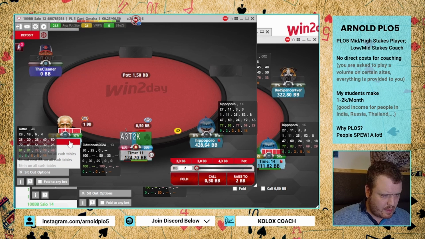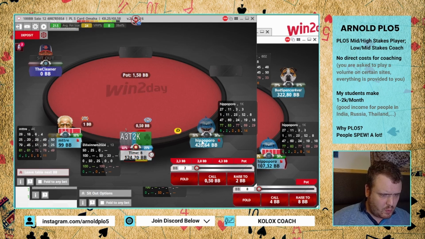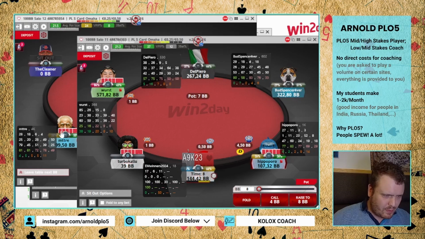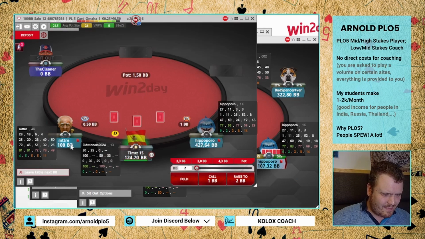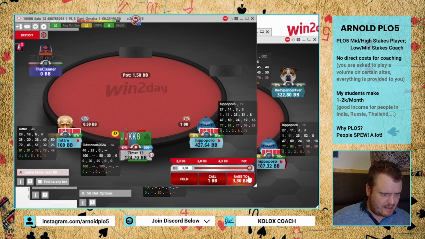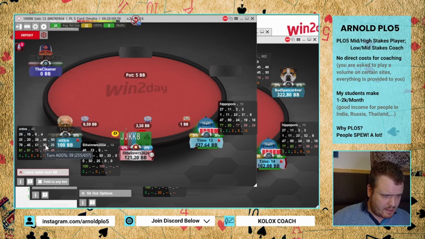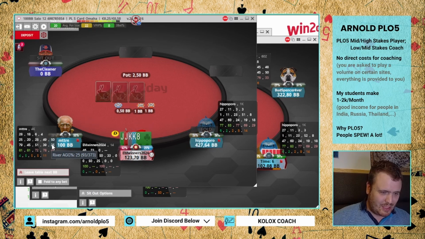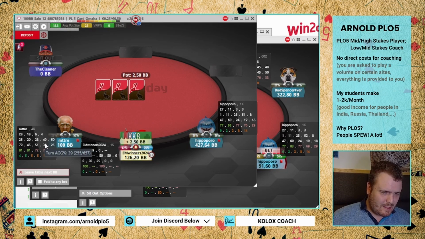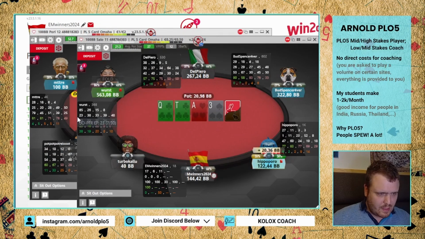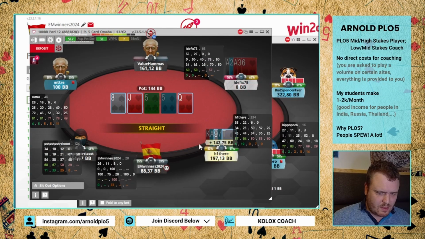Okay, here a small table with two nitty players. He's probably not that nitty. I just know how he plays. Let's put it like that. Yes, good stats, but he c-bets way too much. Then turn aggression, he's probably betting too much on the turn, but too little on the river. So on the river, you can just fold if he bets. On the turn, you can go often for the check raise. So I have two tables open.